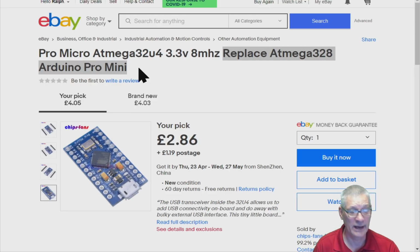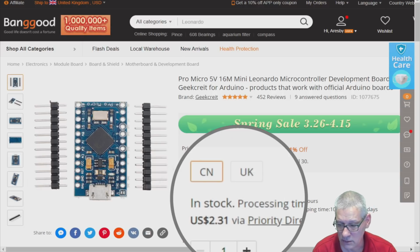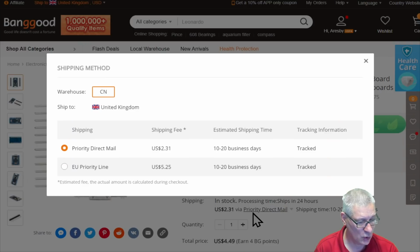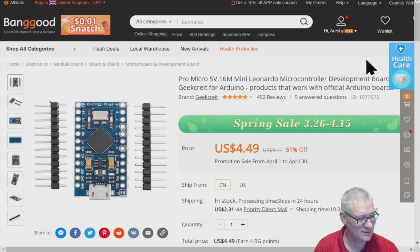So make sure that what you're buying is a proper Pro Micro or Arduino Micro, but the Arduino Micro is expensive. Looking at Banggood, here we are, $4.49 it is. Is that free shipping? No, it's not. Ooh, $2.31 shipping. I think a lot of the Chinese vendors have put shipping up to some sort of minimum now due to the coronavirus situation, because the standard post is taking so long. So they don't even give us an option anymore. You see, it's priority mail or EU priority, which is even more expensive. But of course, we're not part of the EU anymore. So $4.49 plus that shipping cost of $2.31, which is quite a bit.